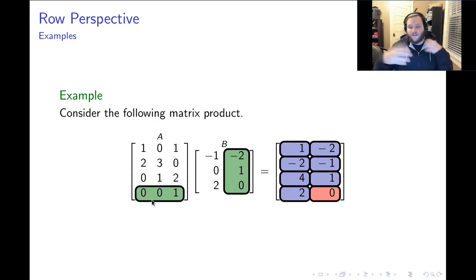So the row perspective allows us to go through entry by entry in the product that we're trying to build, and individually calculate every entry. This is how I originally learned matrix multiplication. So out of habit, this is how I do it when I'm doing problems by hand. But as we'll see in the course, the column perspective is equally important, if not more important, in order to understand a lot of the foundational ideas in linear algebra.